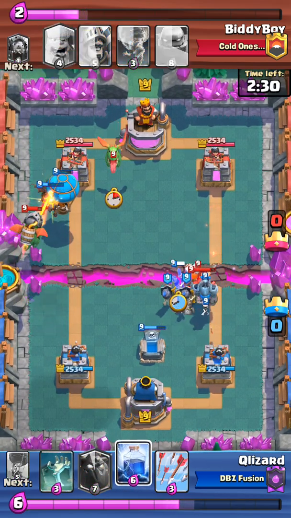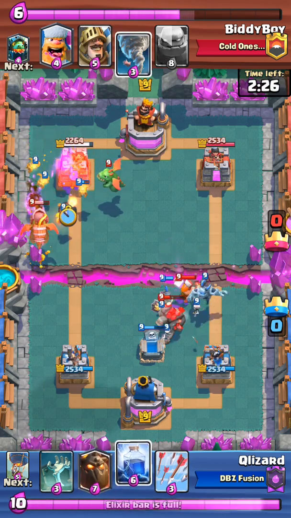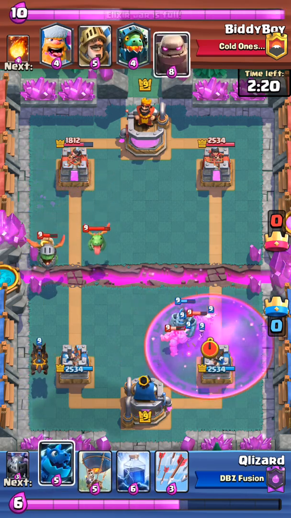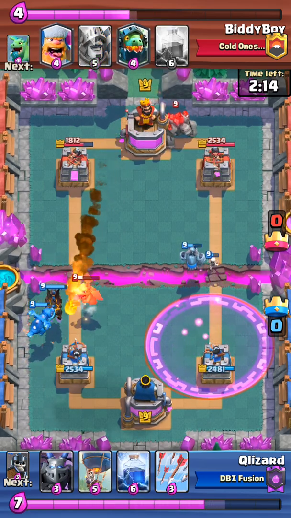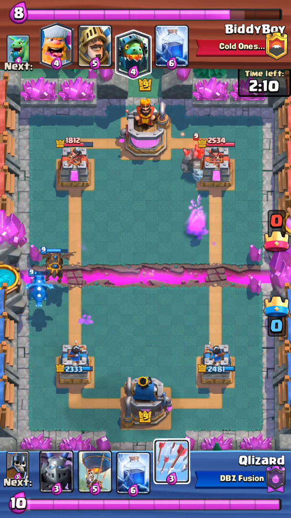That being said, though, look, on the other side, I'm defending this Golem, Lumberjack, alright. And sure, my Lava Hound died, but I still got a little bit of damage. And their push didn't get any damage. So that's super good. Of course, Electro Dragon, I'm playing against Fireball and Lightning. But this guy kind of wastes both of them, as you see here.